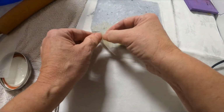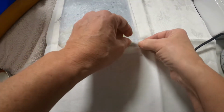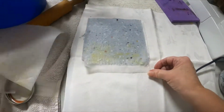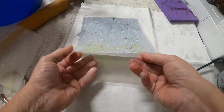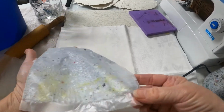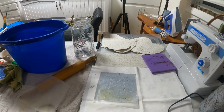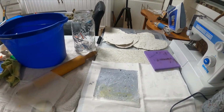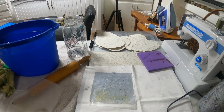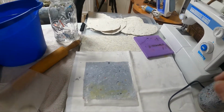Okay. I think I needed to maybe take more water off of it. Ooh, look at that. That's kind of cool. It's pretty wet. But it's not as smooth as I like it. I'm going to have to figure out how to make it smoother. Okay, so that's our first piece. Not bad. Not bad. I'm going to make a few more, and I'll be back.